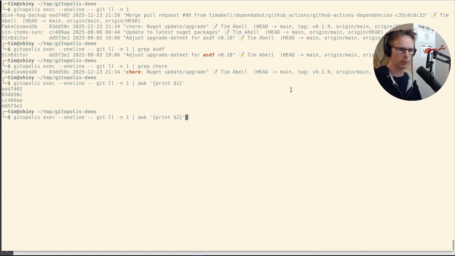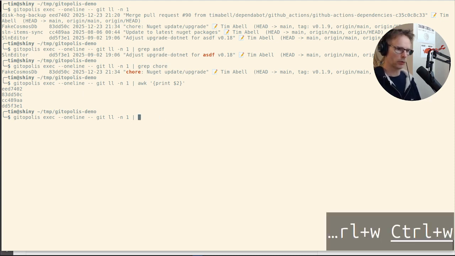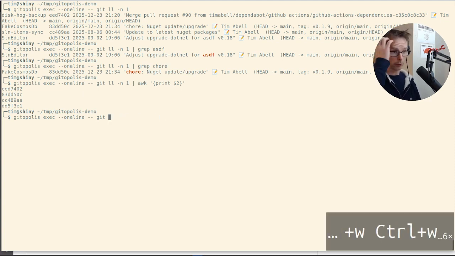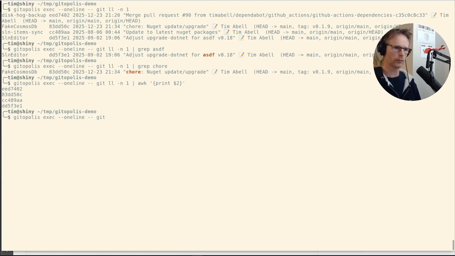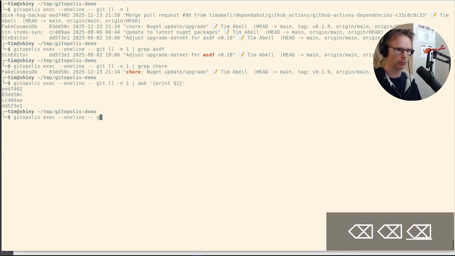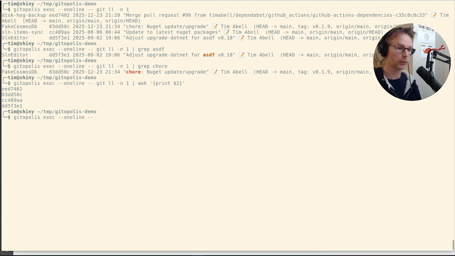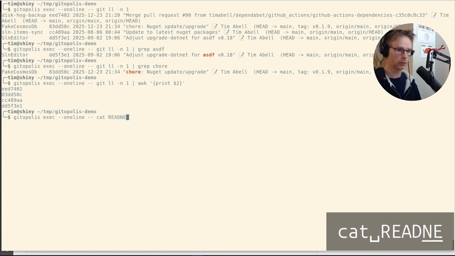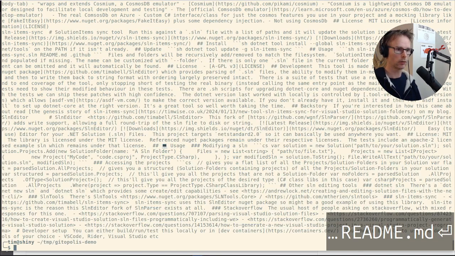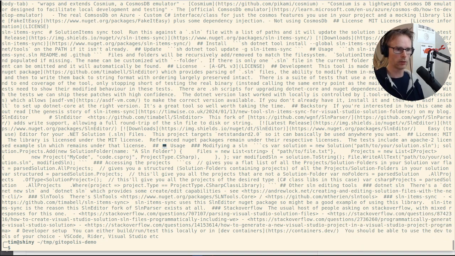And I added some capabilities to make this kind of a bit more useful as a tool, which is the ability to quote the stuff you're passing to exec, because it turns out what you might want to do is go, trying to think of an example off the top of my head. And it doesn't even have to be git commands, so you can even go cat readme, and if they've all got them, boom, there it is.